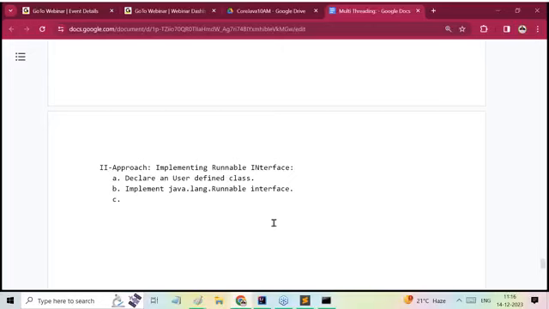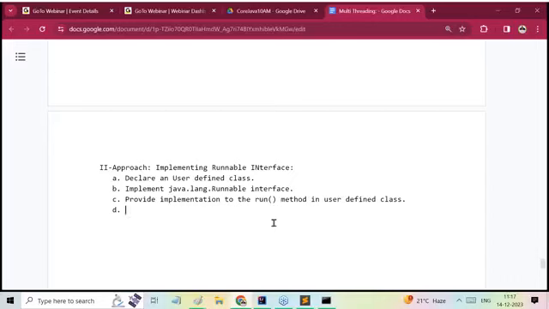Next, override and provide implementation to the run method in the user defined class. Only one method is available inside this Runnable interface, and that is the run method.